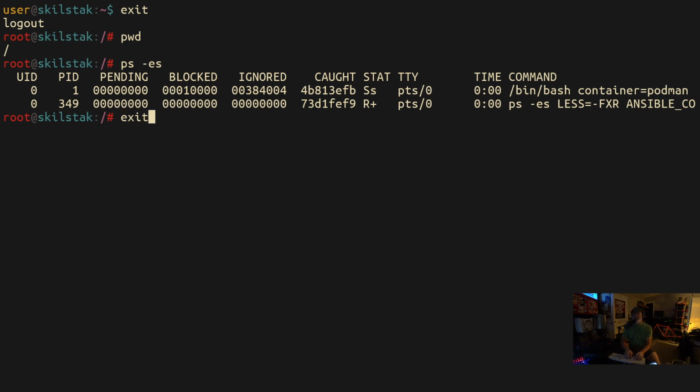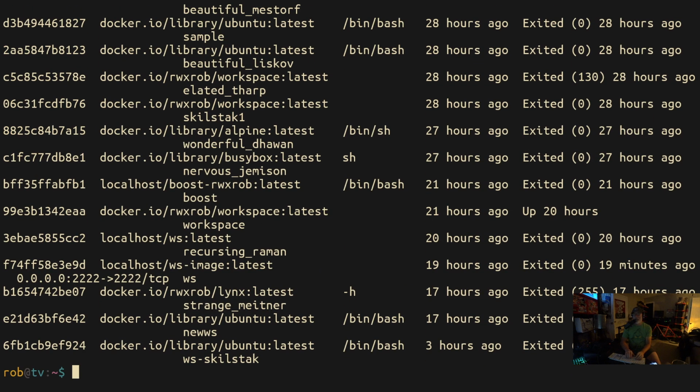So, exit, stage left. Okay, so we now have a container from which we are going to make an image. I know that sounds like it's backwards. It's not. We have this last running image, which we do not want to delete. That's super important. That's all of our work for the last 3 hours. And now we're going to turn that into an image.